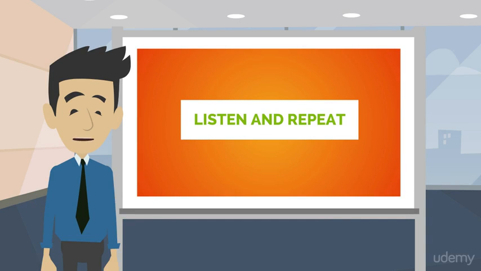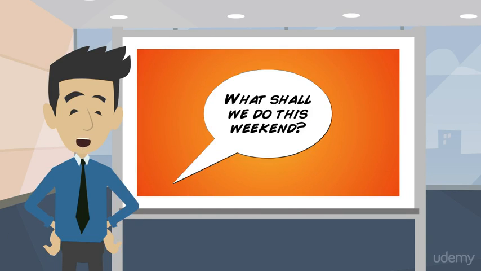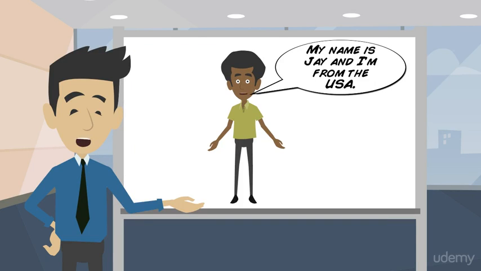The next section of the video is Listen and Repeat. You will see each line of the dialogue in a speech bubble and hear the line spoken. After each line, there's a pause to give you time to repeat what was said. This is a good opportunity to improve your pronunciation and intonation by imitating the native speakers.